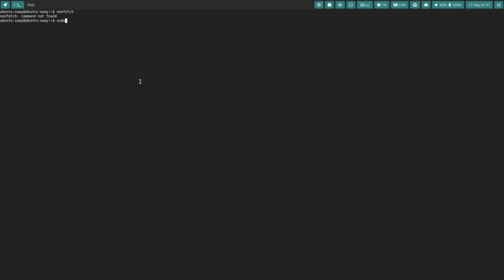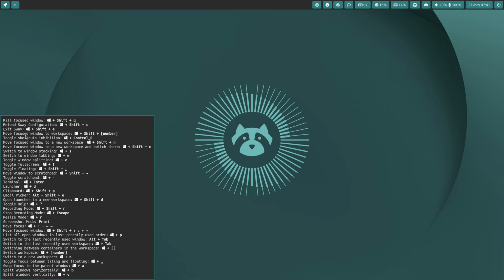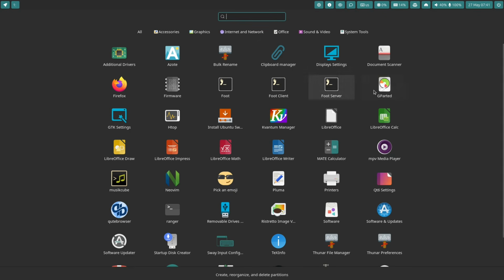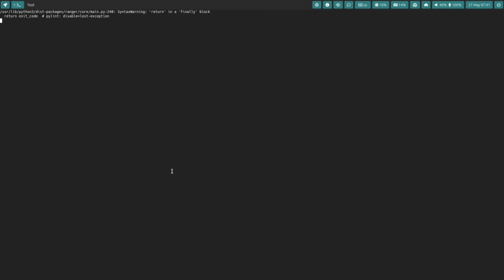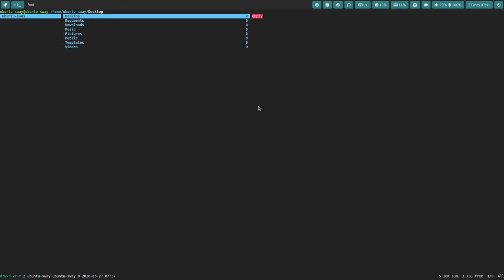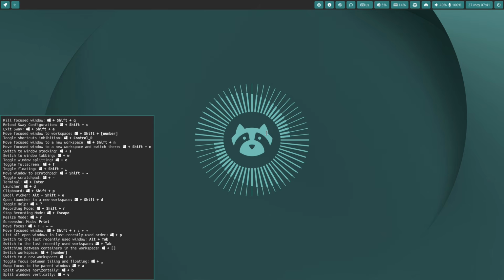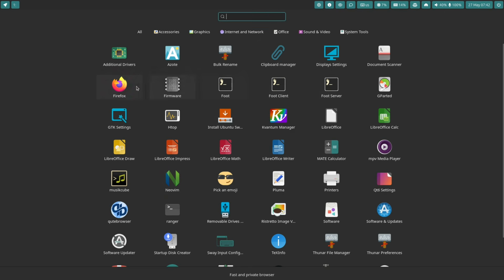So first, what exactly is Ubuntu Sway Remix? Ubuntu Sway Remix is an unofficial remix of Ubuntu built around Sway, a popular i3 compatible tiling window compositor. It takes the rock-solid foundation of Ubuntu 26.04 LTS and replaces the default GNOME desktop with a carefully configured Sway environment.